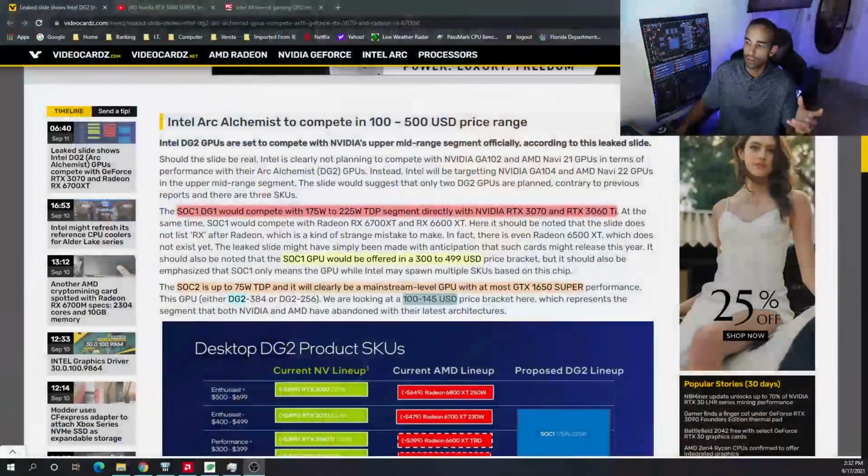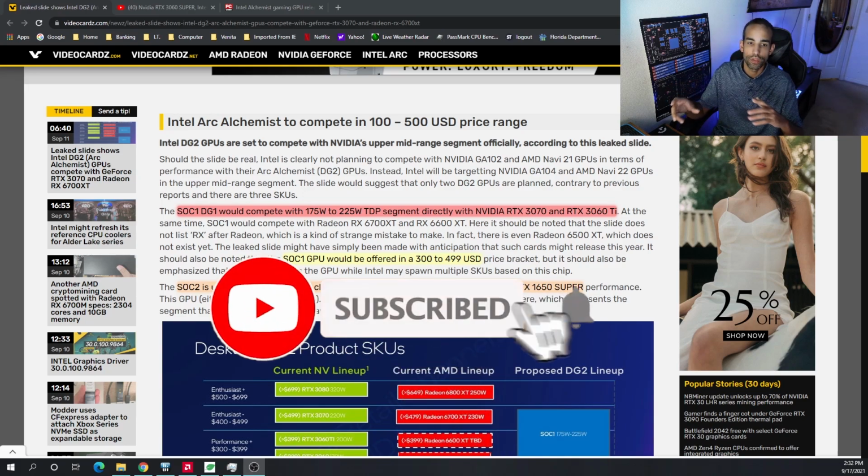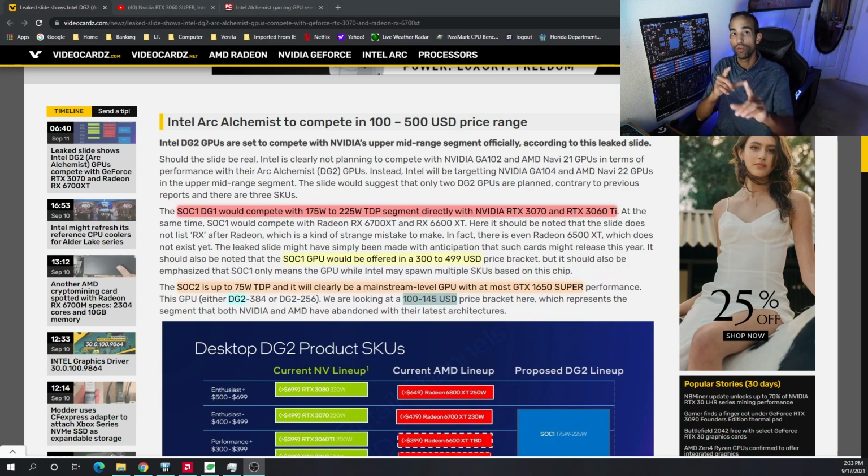I want to talk to you about the Intel DG GPUs that's believed to be coming out sometime in Q1 of 2022, but I'm expecting more like late Q1 or early Q2 2022. Now, the internet's speculating on performance based on a leaked slide that we've all bumped into recently, and I just want to go over a few things here and lead to my thoughts on the situation, but I'm interested to hear from you down below.